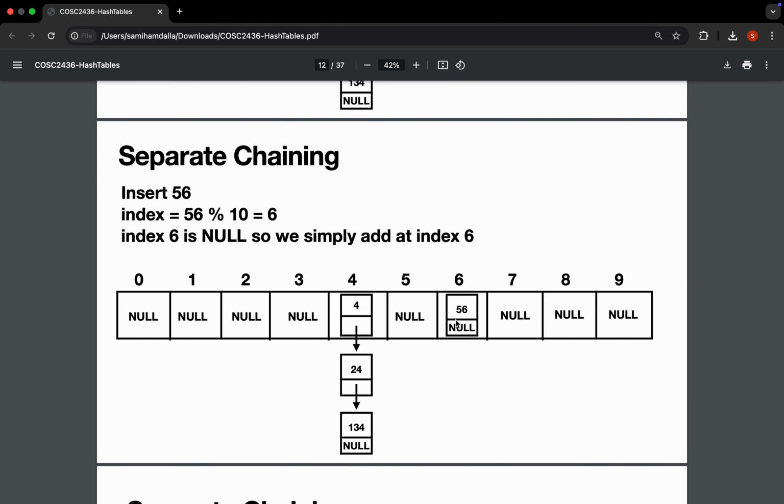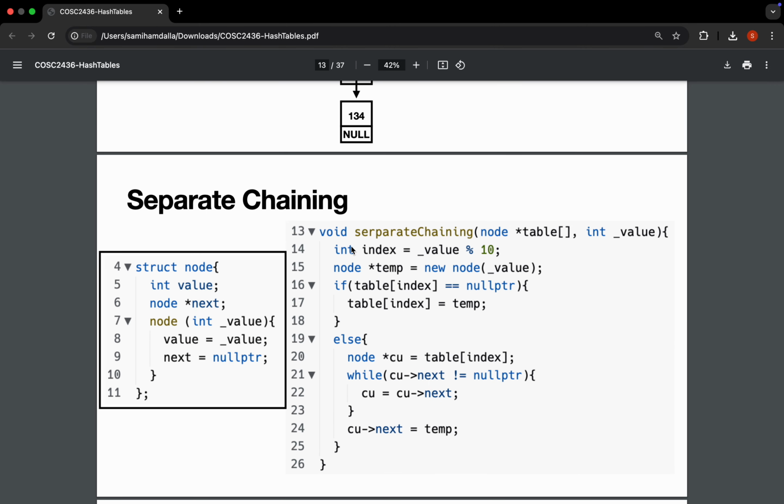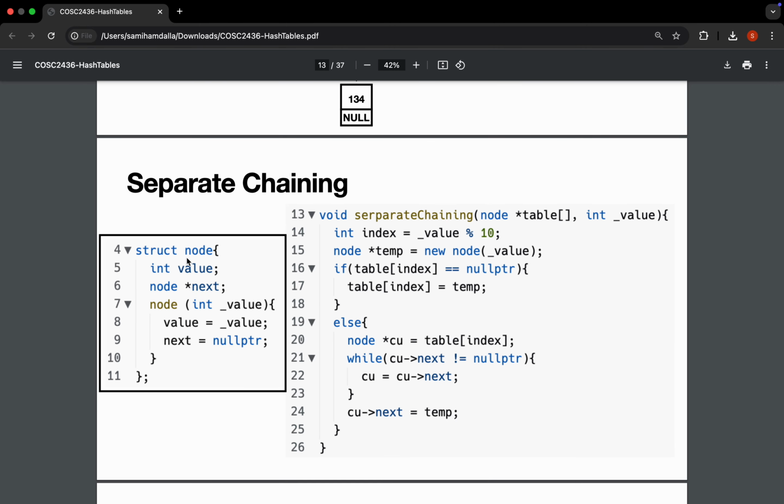This is the same idea. 56 modulo 10 is 6. It's null, so we could just do a simple table at index equals head, or whatever, equals new node with value 56. This is the code to it. Again, we're going to initialize a normal linked list node.